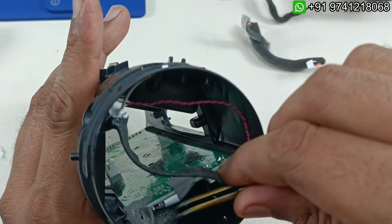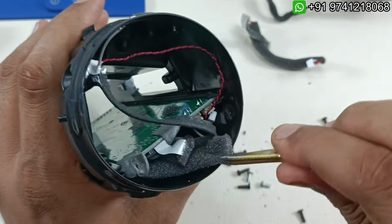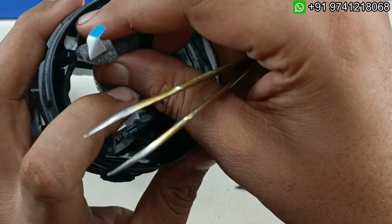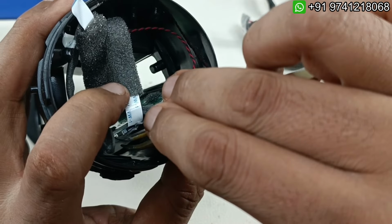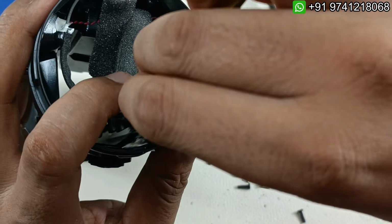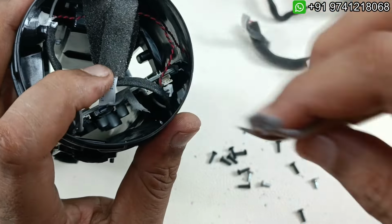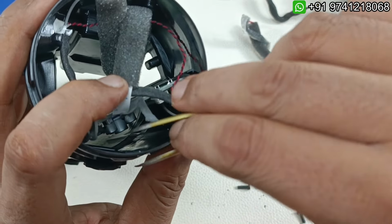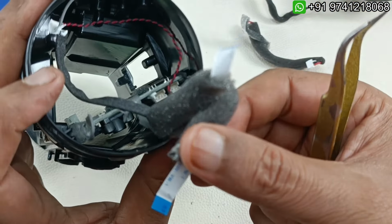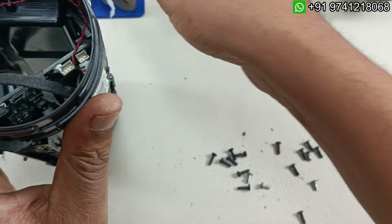Pretty challenging here because it has come out now. So to take this out, we have to remove this pasting here. There are some stickers, so I'm just going to, that's it. Now slowly by lifting the lock, this flex cable will come out. Yes, you can see this is the main control flex cable. Done. I'm going to keep this separately as well.